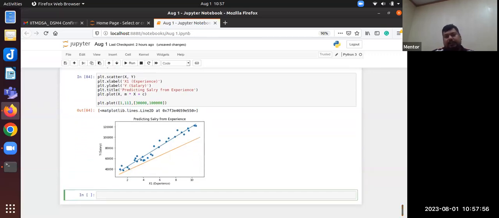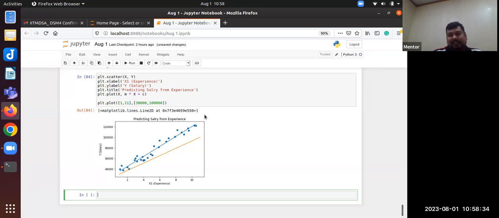Can you tell me which line is better visually? The blue one. Why is it better than the orange one? Because whatever is in my training data set, maximum points are around that line. So can I say that the objective to find this best line is to find the distance between these points and the line, and the line which minimizes it is the best fit line? Yes. And that is what we will see tomorrow: how to find that line which minimizes the distance between the given points.